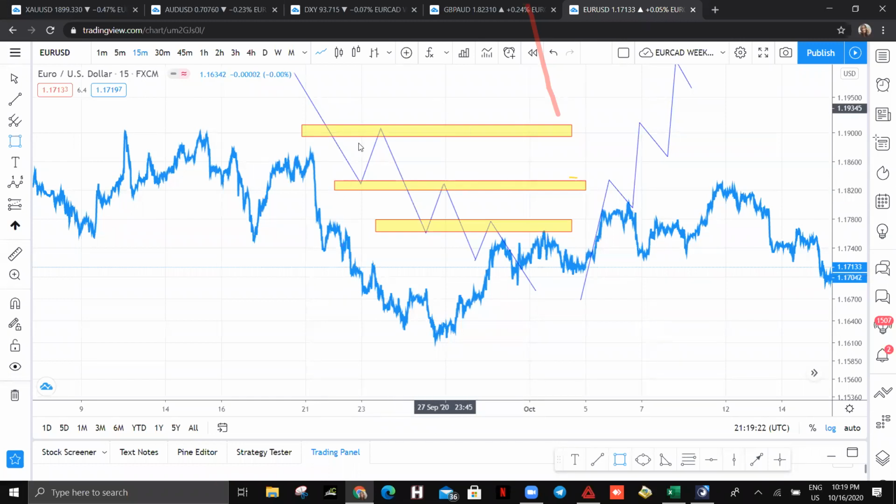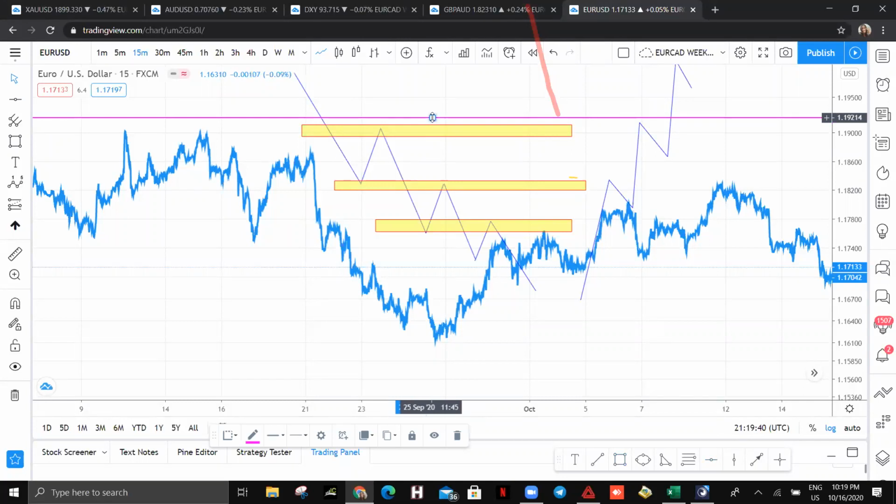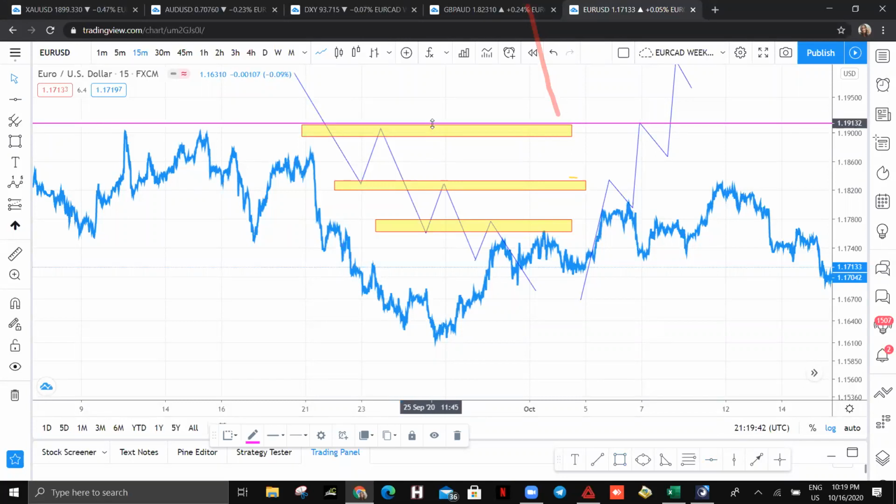Now, if I want to sell this market as it is now, let's say I want to sell from here, I will do what? Sell this market when it has closed below my zone, entering a sell to this next zone. My stop loss will be above this here. I'm using this picture because by the time I go live, you'll see it. This is where my stop loss will be, above this zone here. My entry will be here.